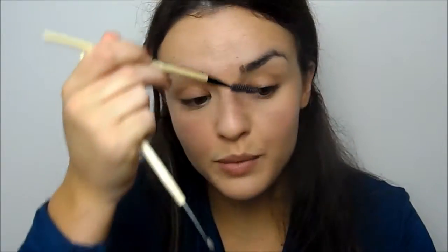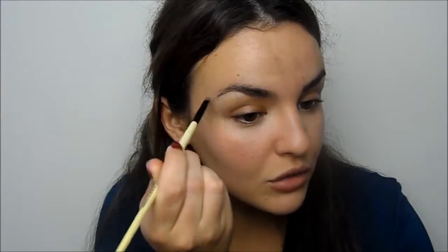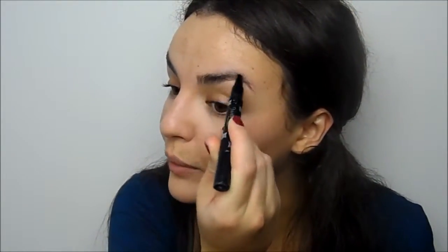I'm going to go ahead and do my brows — just brush them upwards. I did pluck them this morning because they were looking in not so great a state. Then I'm going to use a little bit of a matte brown shade on an angled brush. If I'm going for a heavy eye look I like my brows a little bit lighter than normal. It's Crushed Walnut from Natural Collection — just running that through my brow, giving it definition but not really building a statement brow. Then I'll apply a little bit of clear brow gel to set them — the Shavata clear brow gel. My boyfriend uses this too and he's got really dark brows, so it's a nice multi-use product.